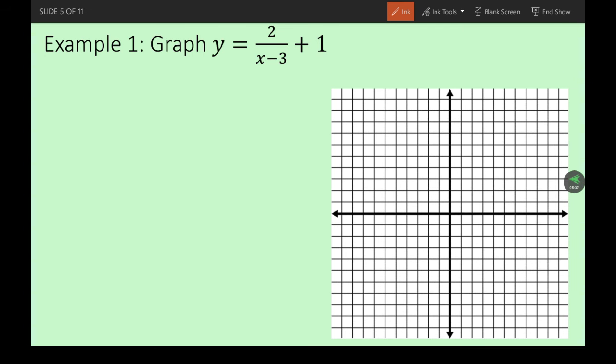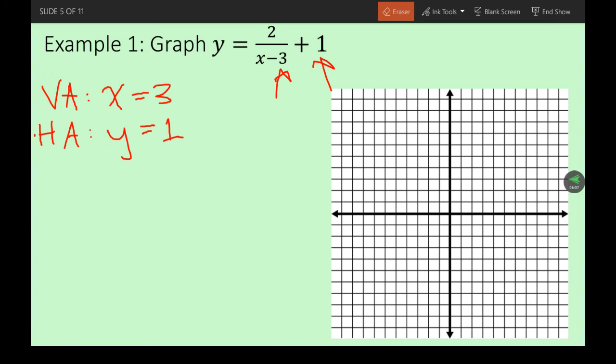All right, so if you look at this, y is equal to 2 divided by x minus 3 and then plus 1. So really, this minus 3 just means translate right 3 and then up 1. Well, so normally our asymptotes are at 0 and at 0, this means our vertical asymptote just went right 3. So it's at x is equal to 3. Our horizontal asymptote, instead of being at y equals 0, it went up 1. So it's at y is equal to 1. So our asymptotes are at x is equal to 3. That was horrible. And y is equal to 1.